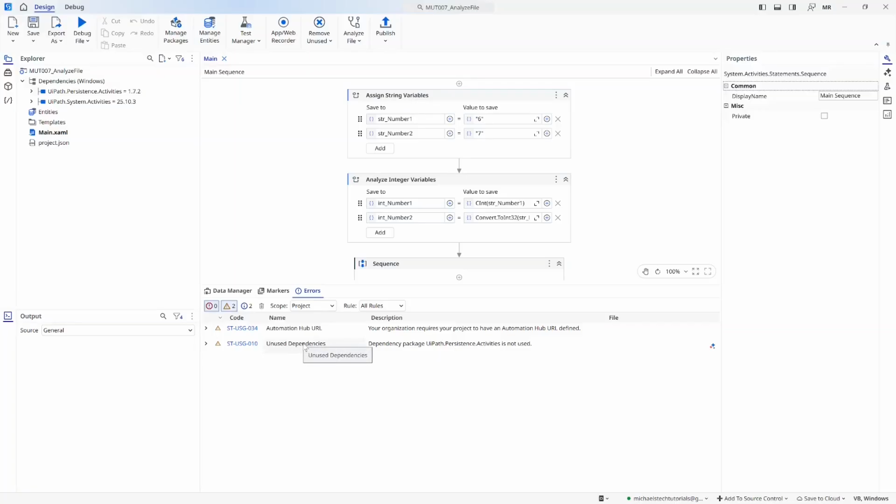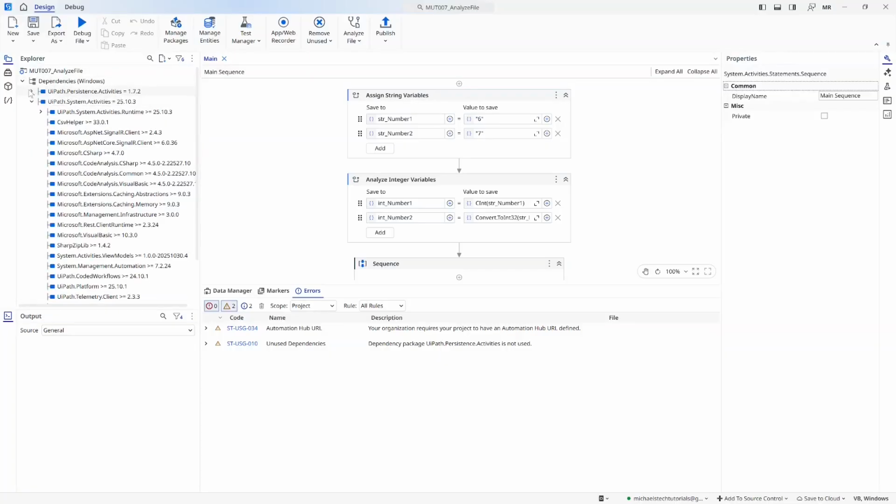Now dependencies are packages we add in for specific code. For example, if we were using email, we would add in an email package. But in this process, we're not using any email packages, so we don't want to add that code in, to keep our code as light as possible. So the dependencies are found up here in the Explorer window, Dependencies window, and looking at them shows we don't know which ones we're using or not. It's kind of difficult to tell.